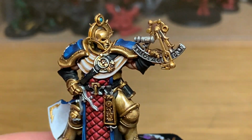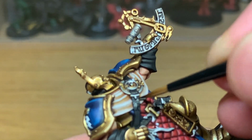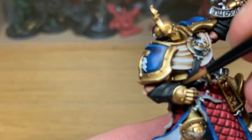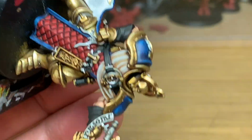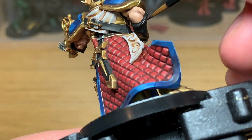Moving on to Vallejo Black now. I'm just going to reapply the black to all the straps and all the areas where we may have gone over the black with a different colour. Now you might notice on the inside of his cape there's a little decoration which is gold. So all I've done is I've used the same method of painting gold that we've used on the rest of his armour. I've used that on that little decoration.